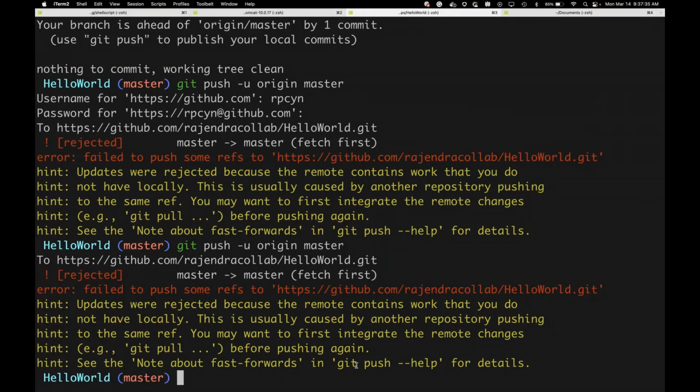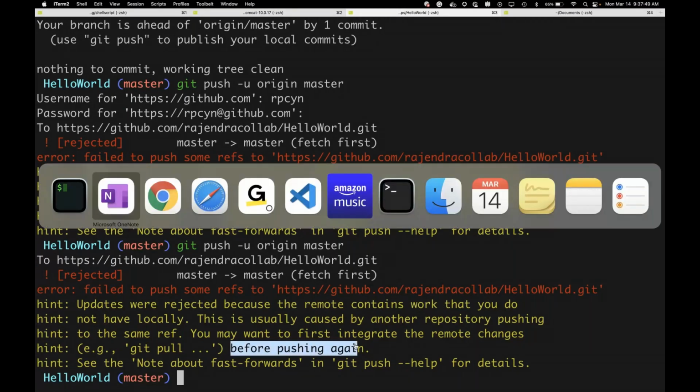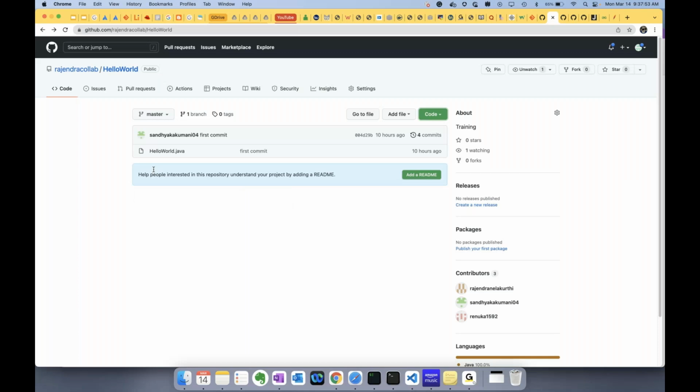This case is talking about my remote changes already being updated, and I need to get those remote changes. What exactly did I mean by that? If you remember, I have shown you here the Sunday commits.